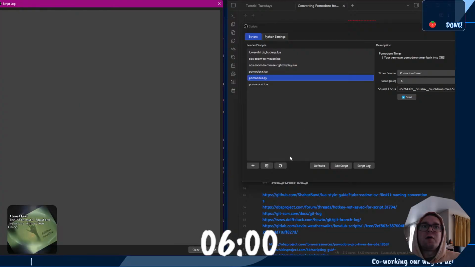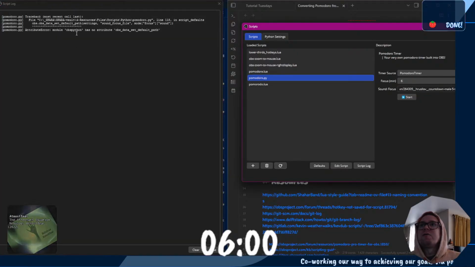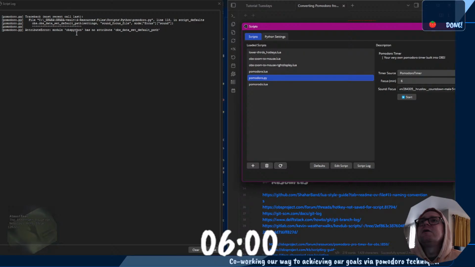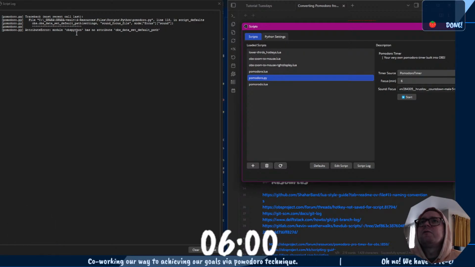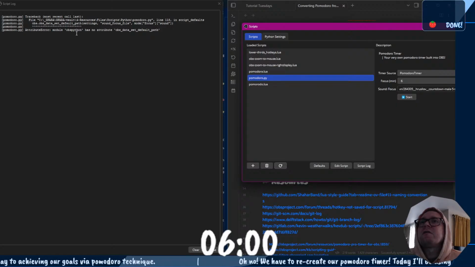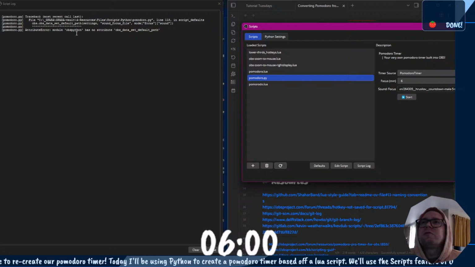Wait, okay, no, it's the other thing. It's not that. It's this. It's my data set default path. Is not a thing. Has no attribute. It doesn't need to be set then.